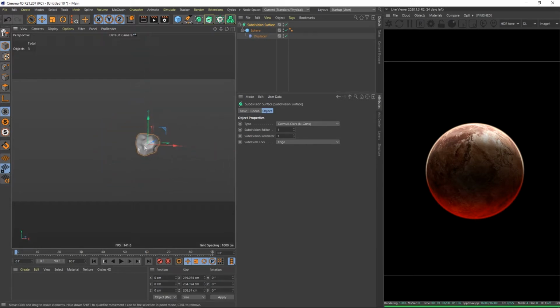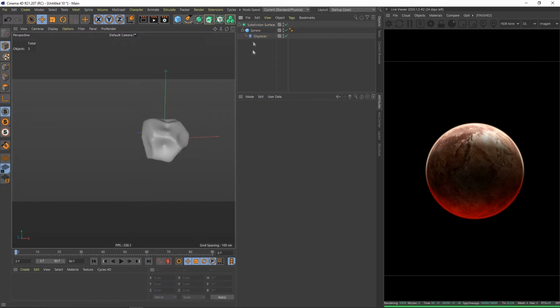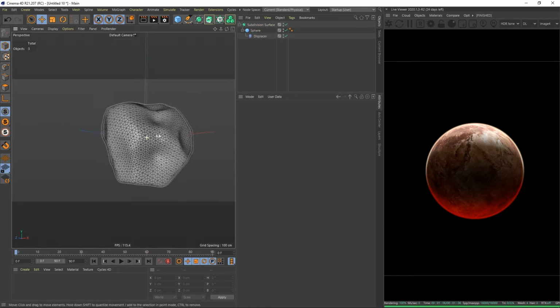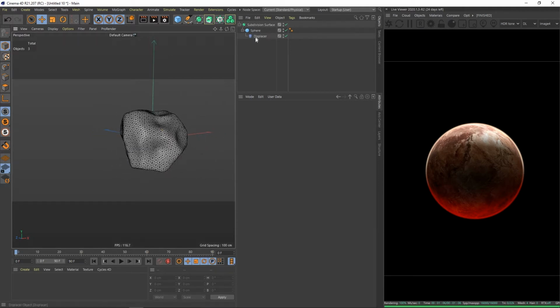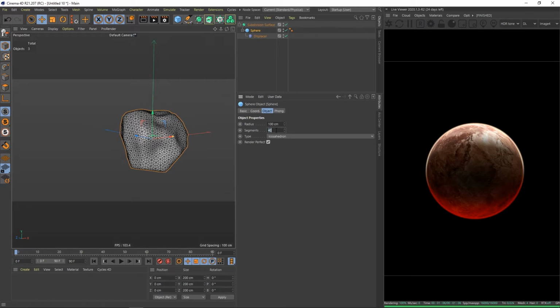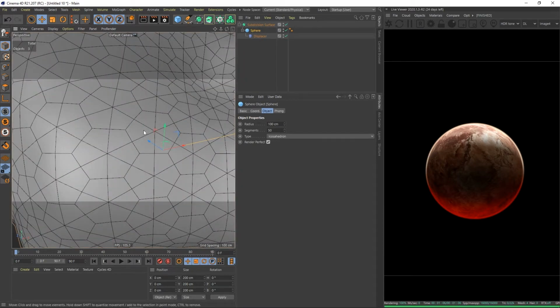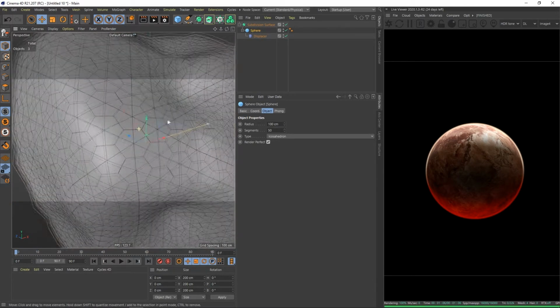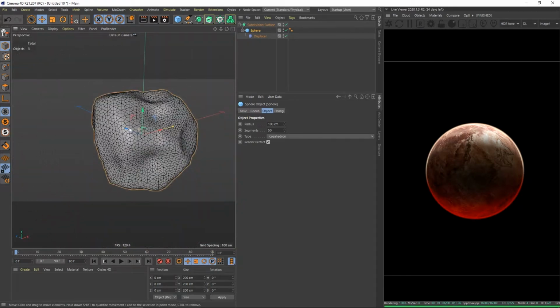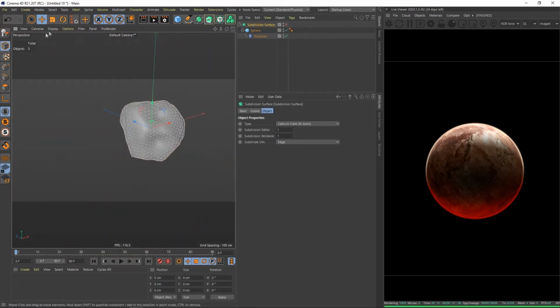And I would say, why not? Why won't we use this one as an asteroid? I think it's already looking good enough. So let me just check the segments. We have actually a lot of them, but I think this won't be a big problem for X-Particles. Maybe we just reduce it a little bit, put it to 50. These are really strange polygons, right? But I don't think it's a problem. It's like honeycomb polygons. Sounds more delicious than it really is.